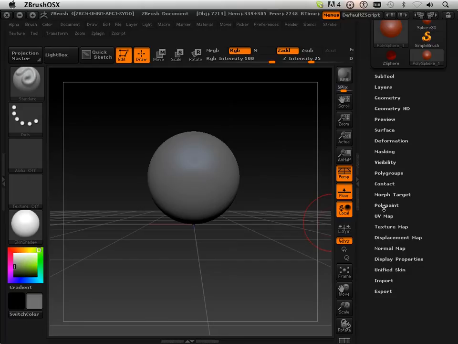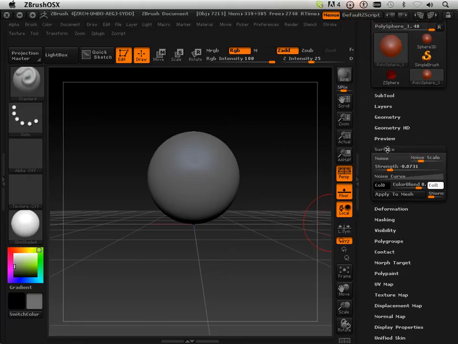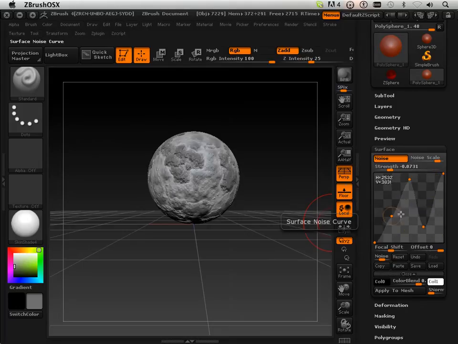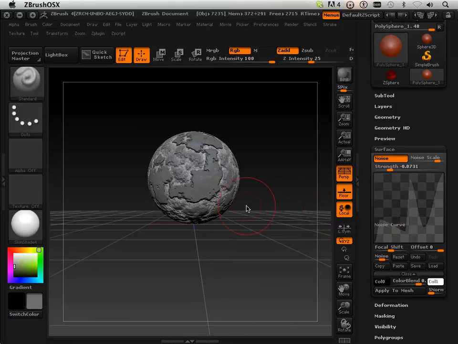Let's make some noise first. Go to Surfaces, Noise, and let's add some noise to this. I'm just going to add some sequential noise here in the mid and pop these down. I'm just making some really big, huge noise points. If this is the first time you've seen noise, noise is amazing, by the way.